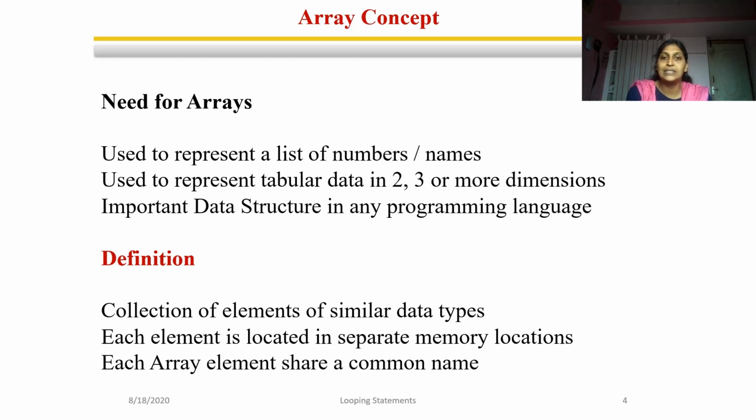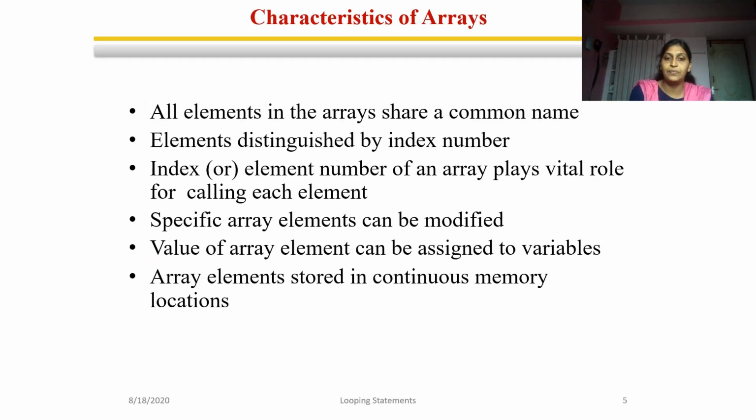It is also an important data structure in any programming language. Yes, we all know what a data structure is. Normally, a data structure means if you want to store the data in an efficient way, or organize your data in a proper way, then for that we use some particular concept. One of the data structures is the array. It is one of the efficient techniques to store our data. The definition says it's a collection of elements of similar data types, and each element is located in a separate memory location. Each array element shares a common name, as we discussed.